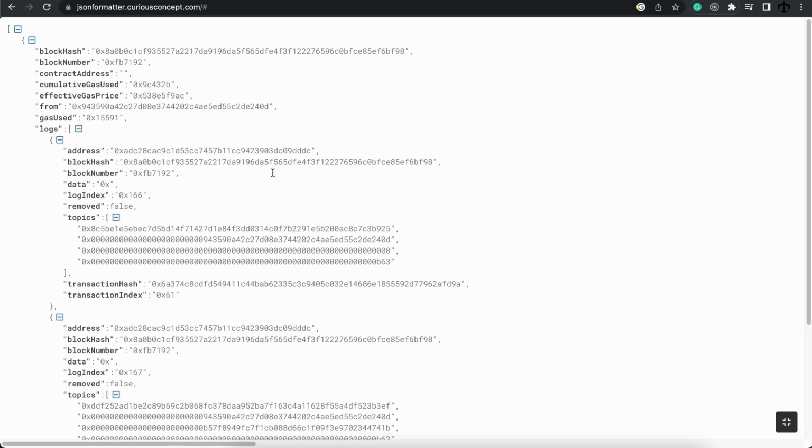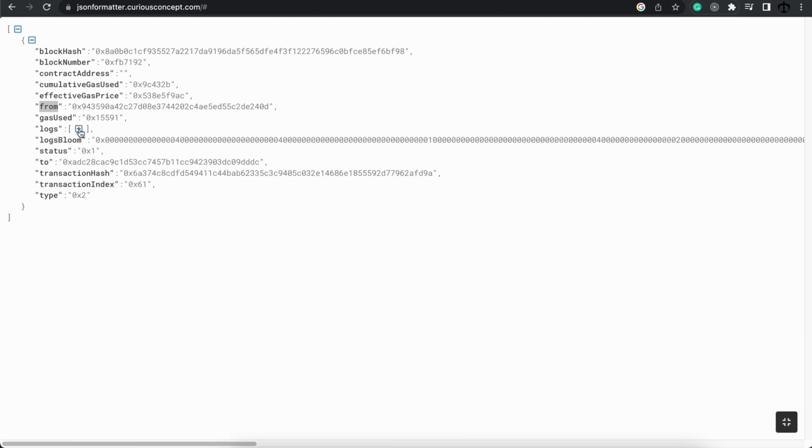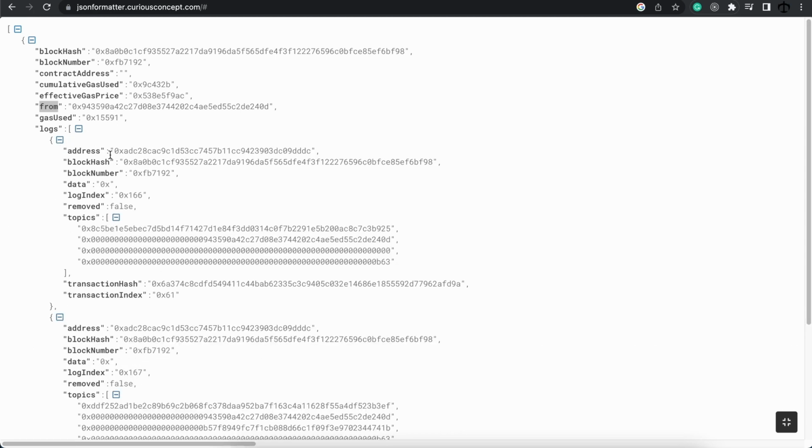So by analyzing the data, I realized that I can take this from field, which gives me the address who sent the token. And I know it's kind of my address because that's the parameter that I gave the QuickAlerts. However, I can use this from the body. And also, in this logs array, in the first element, we get these topics. And this very last topic is indeed the hex value of the token ID that was transferred. And that I can use as well.